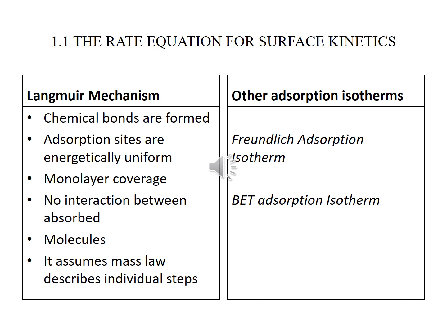This mechanism assumes that chemical bonds are formed, adsorption sites are energetically uniform, monolayer coverage, no interaction between adsorbed molecules, and it assumes that the individual steps follow the mass action law or stoichiometric ratios. Other isotherms that are there are the BET, the Freundlich adsorption isotherm, and there are many others.